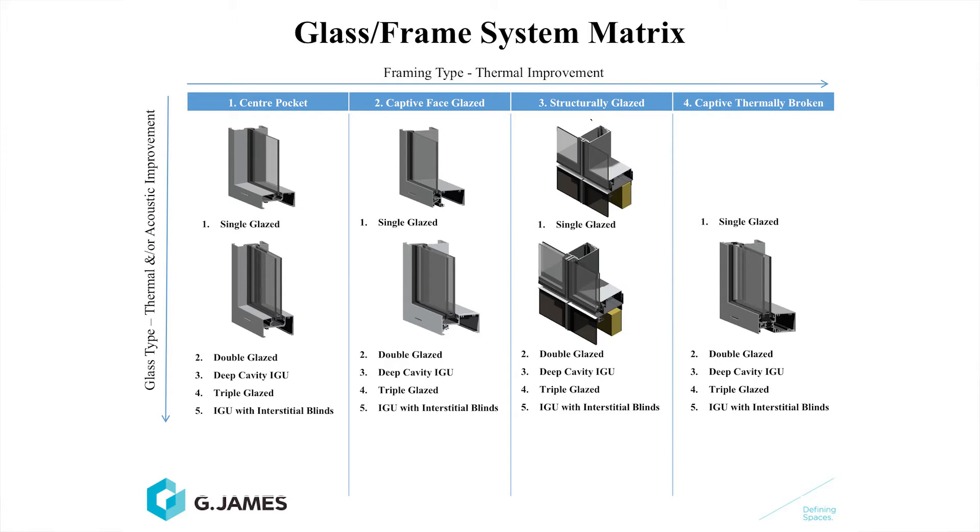Gary Smith explained the beauty of glass and how it performs well thermally as well as aesthetically. Let's look at how the whole window system can be designed and what thermal improvements can be administered to facade systems. This slide shows a matrix of general facade thermal and acoustic improvement qualities. Single glazed options don't perform as well as double glazed options because the glass performance is not as good. When looking at framing systems, reducing the amount of aluminium exposed on the outside of the glass improves the thermal performance of the facade system.